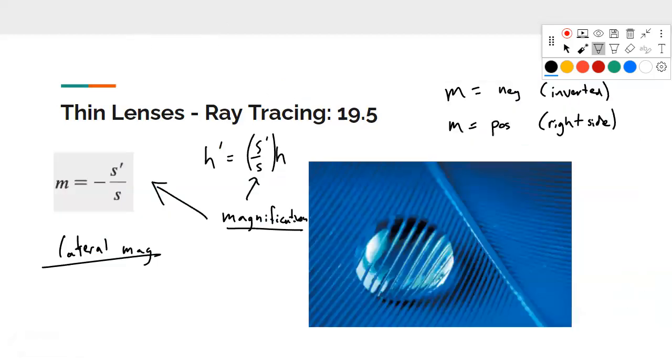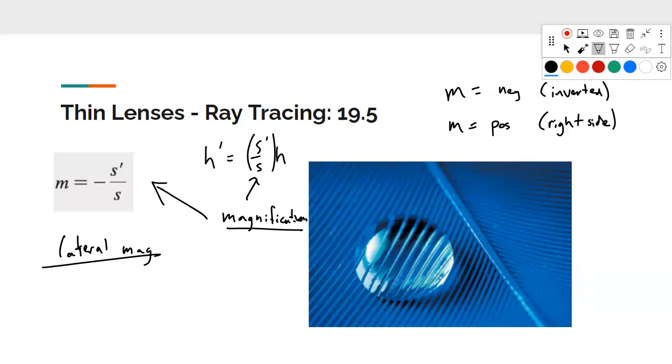And then you can see this nice example here. This is a little water droplet on a feather. So because of surface tension, you can see how you can write a problem that involves multiple concepts here. Because of surface tension, a small water droplet will bubble up and turn into a little sphere. And that sphere has some curvature on its outside edge. And it's also a different material than the air, right? Inside the sphere, there's water, which has 1.33 as its index of refraction. Outside is air, which has an index of refraction of 1. So all that's to say that a droplet of water acts as a lens, as long as it's small enough that it can be curved under surface tension.